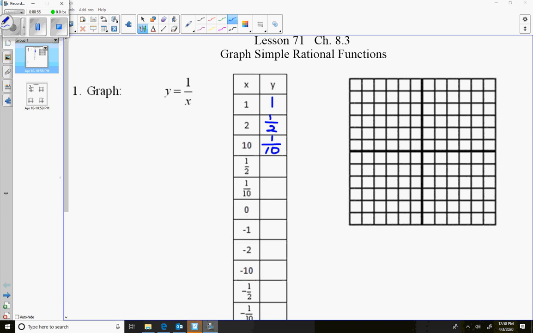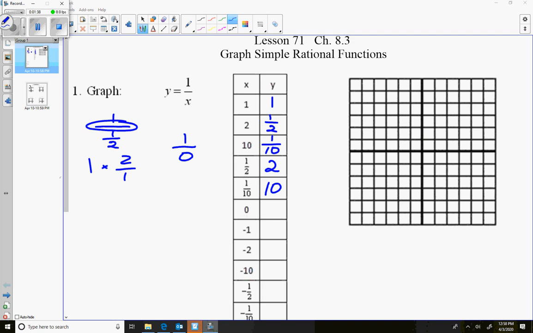All right, but what if x is 1/2? Then now what I've got is 1 divided by 1/2. From our previous lesson, division by a fraction means multiply by the reciprocal. So that whole thing means divide. We're going to change it to be multiply by the reciprocal. So 1 times 2 over 1 will get us simply 2. Same idea. If x is 1/10, then y equals 1 divided by 1/10, which will actually turn out to be simply 10.